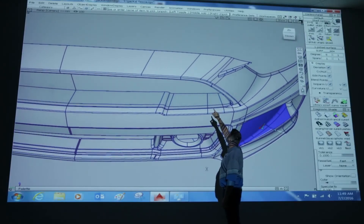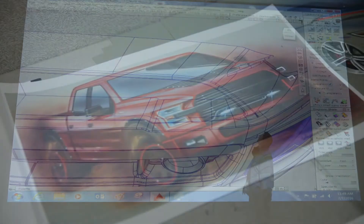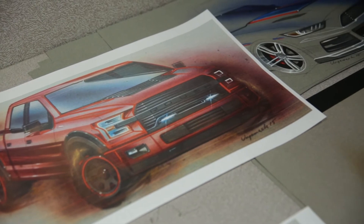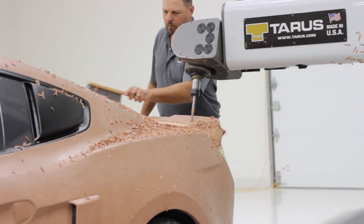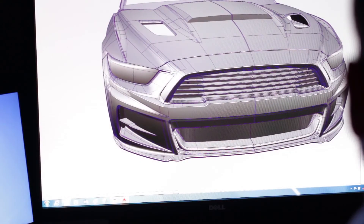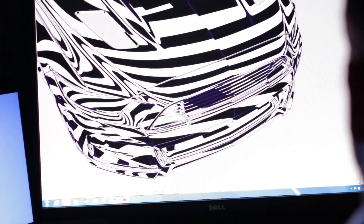Some people might say, what is different about studio engineering? At the core, studio engineering is: protect the theme at all costs. Our customers are the designers who create all this wonderful abstract thought, these wonderful sketches, and we also support the clay model. So all of the clay modelers, the electronic math modelers — we support them. And when we're building parts, we support the shops. I like to think of our department at studio engineering as being in the service industry.